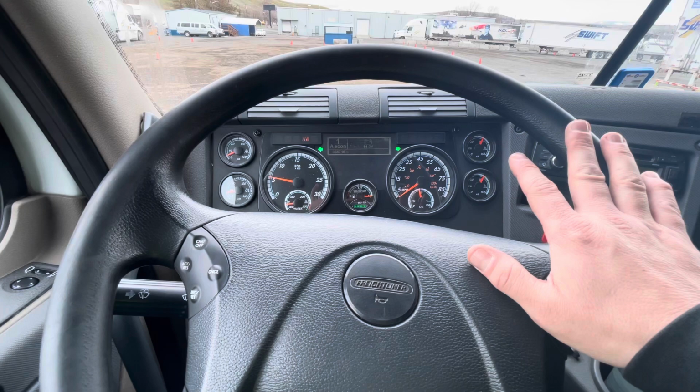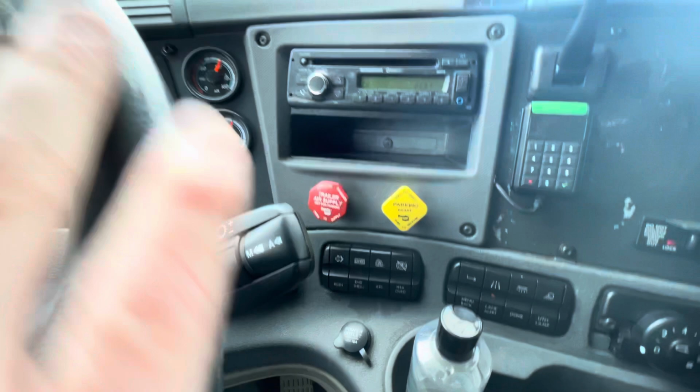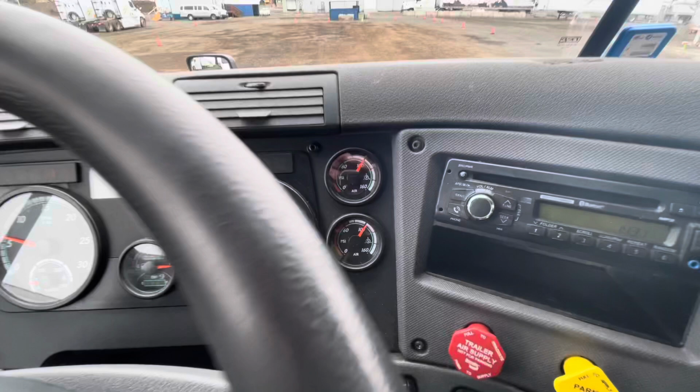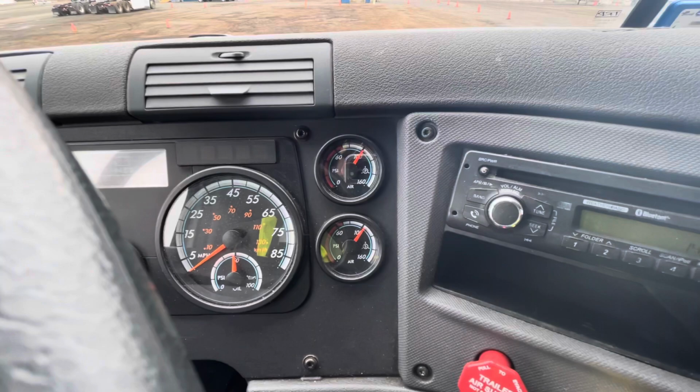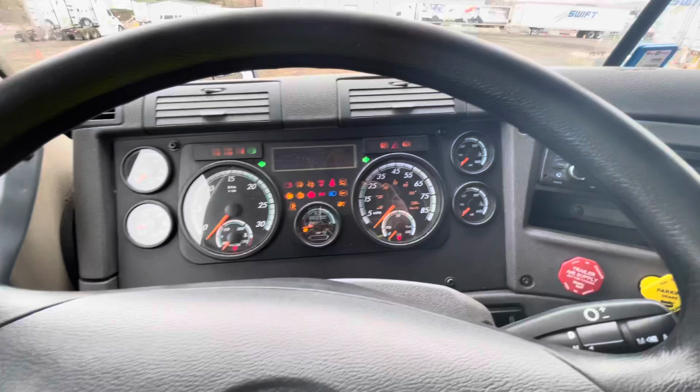Next, I'm going to perform my series of air pressure tests. For these tests, I want to make sure that both of my tractor brakes and trailer brakes are released, that my transmission is back in neutral. I'm going to make sure that I have enough air in my air tanks to perform my first test. I'll turn my truck off, turn the key back to the on position so that I can read my gauges.